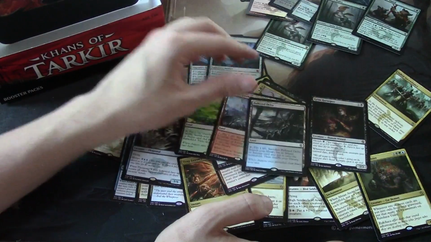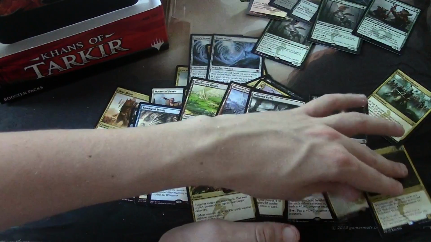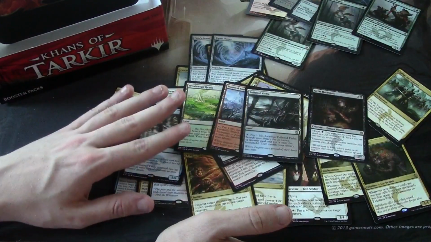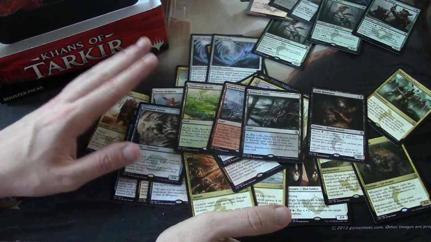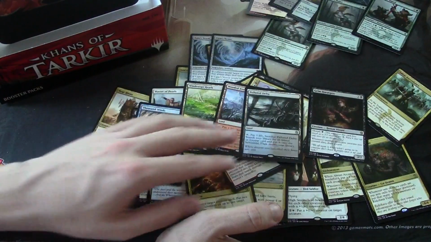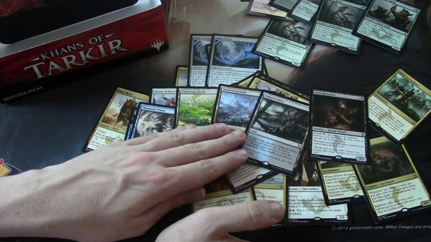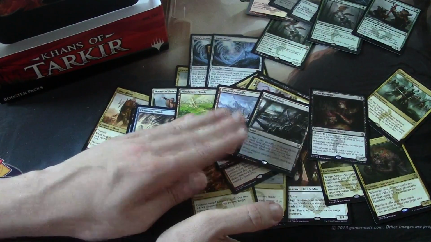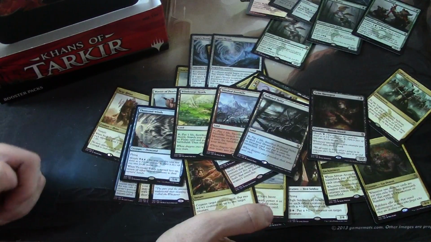The thing that I'm probably most happy with are the fetch lands. I'm always going to be happy opening up fetch lands, whether I'm opening Onslaught, Zendikar, or Khans of Tarkir. I'm always going to be happy with fetches, whatever their price is. I just love these fetch lands. They're awesome in Modern, awesome in Legacy, and they're things that people want. It is definitely something to celebrate. Yeah, absolutely.